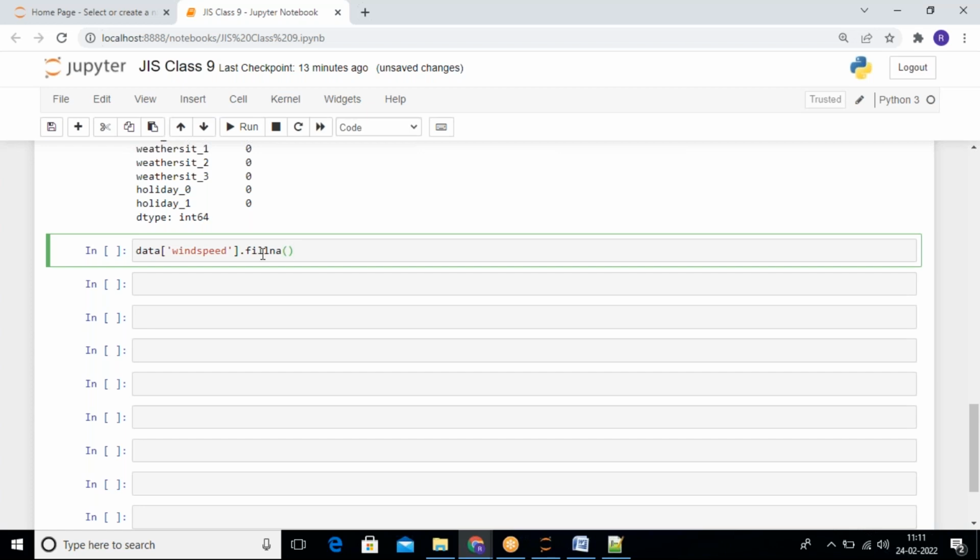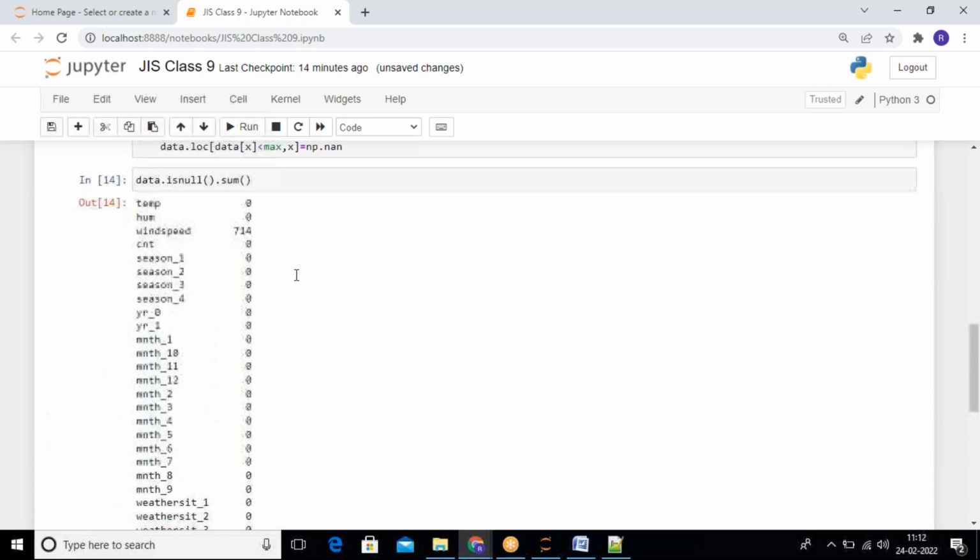Fill it with the mean, inplace equal to true, right? Run this.